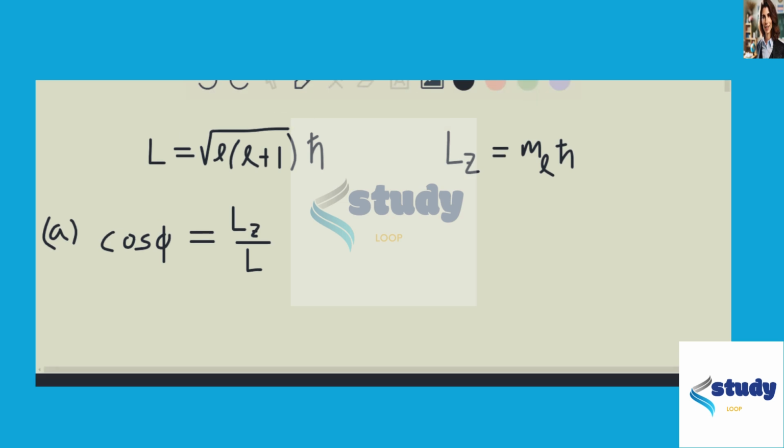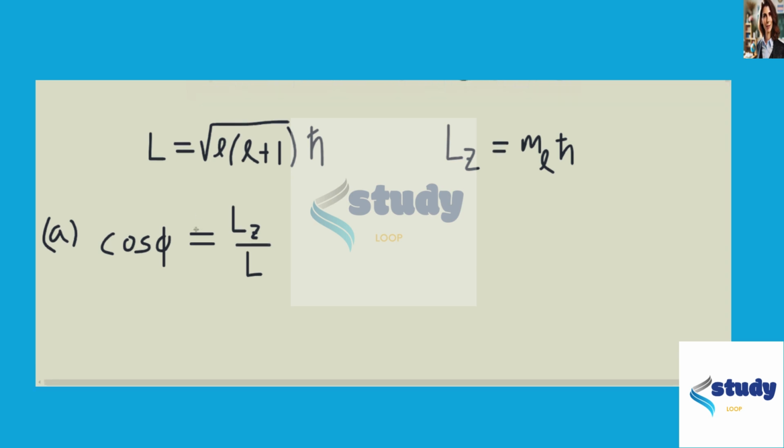To show that the smallest angle that the orbital angular momentum vector L can have with the z-axis is as shown, we're going to consider that the magnitude of angular momentum, capital L, is equal to the square root of the angular momentum quantum number, little l, times l plus 1, all multiplied by Planck's constant h bar, where n is the principal quantum number, because l goes from 0 to n minus 1. L sub z is equal to m sub l times h bar, where m sub l is plus or minus 0 all the way up to plus or minus the value of l.